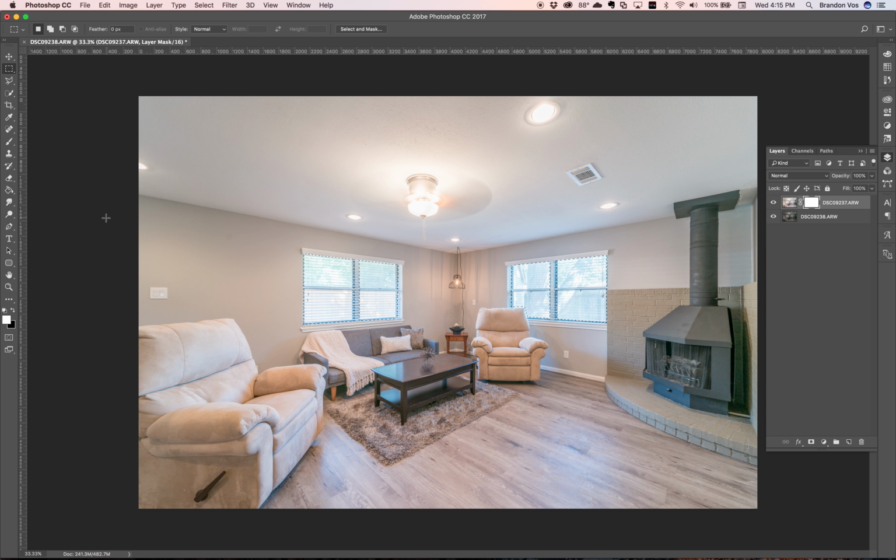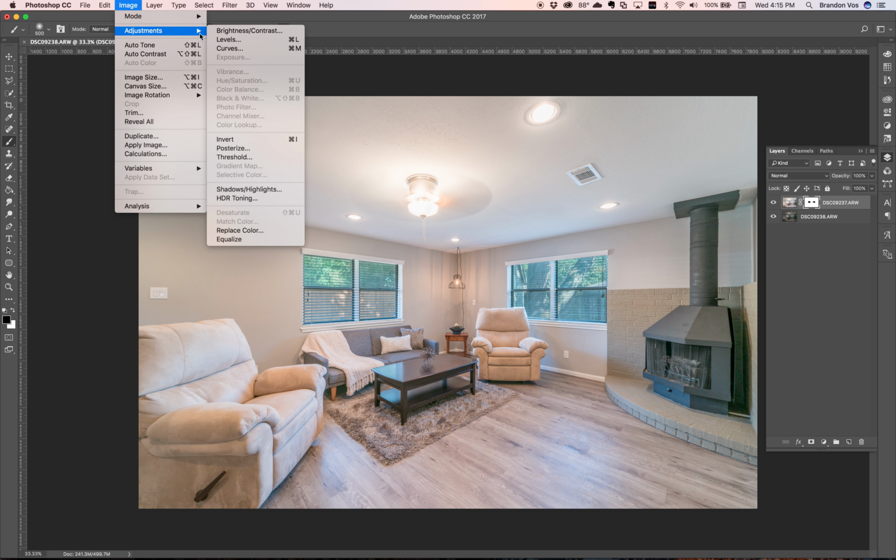Alright, that's done. Now I'm going to go select my brush, and I'm going to brush in some black. I have the mask selected. Alright, that's done, but in my opinion the color, remember I did take out the yellow, but on top of that the color looks a little blue.